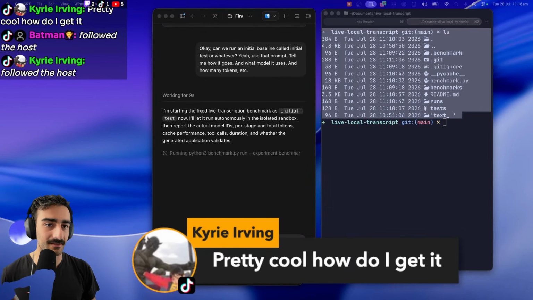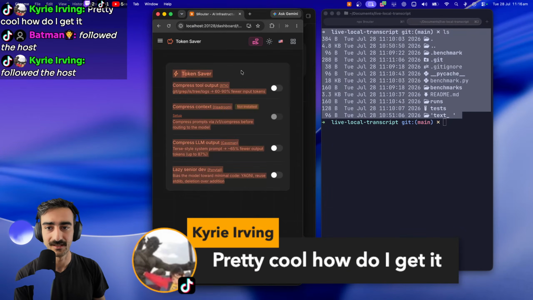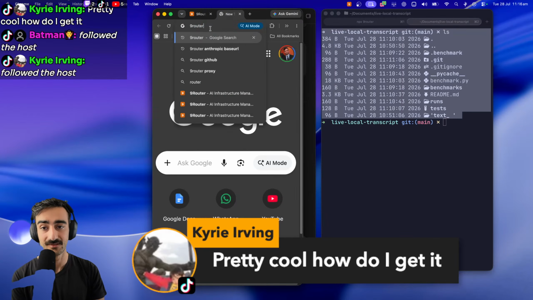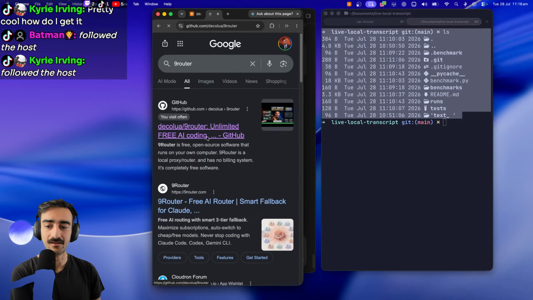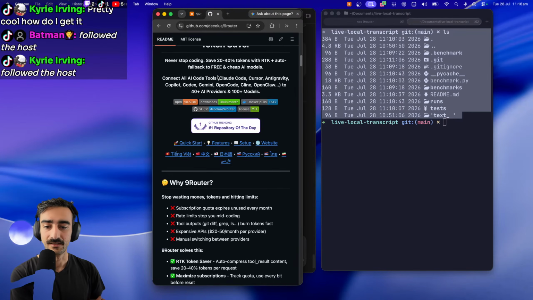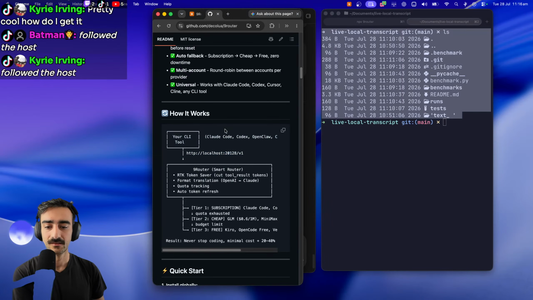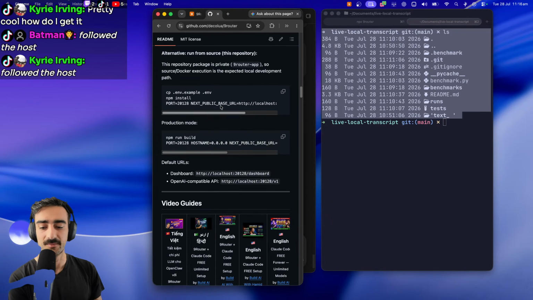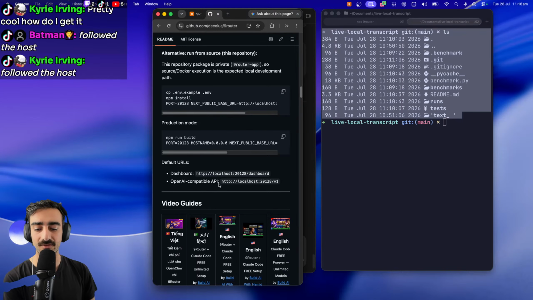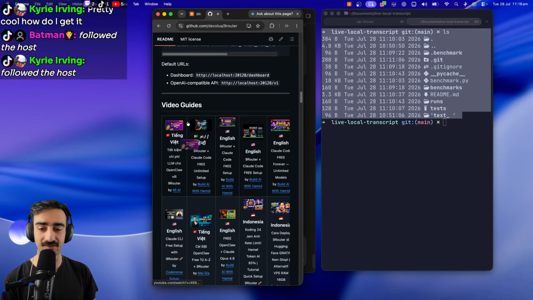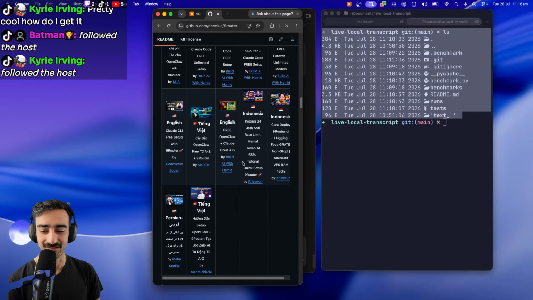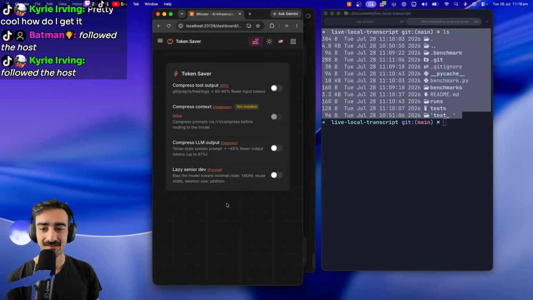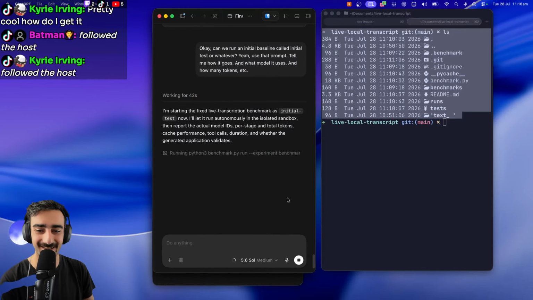Pretty cool. How do I get it? Yeah, it's called 9router, this one. There's a few different ones, like OmniRoute as well. But this is on GitHub, and it's one command to run it. Hooking it up to Codex might be a bit more of a challenge. I'm not sure if it works through the app, but they have videos here. It's funny, all the thumbnails are the same, just a dude pointing to the text, which is also what my thumbnails look like.